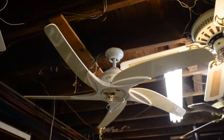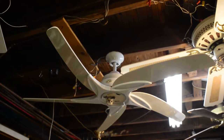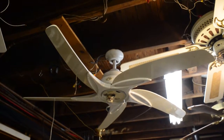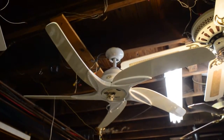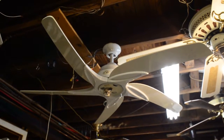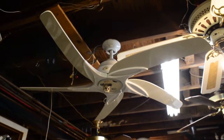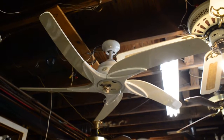What you see here is a Hampton Bay Patriot, also known as the Viper under the Minka Air name. We believe it is made by Alaska, although for some odd reason it has an air cool label on top, which dates it to February of 2000.